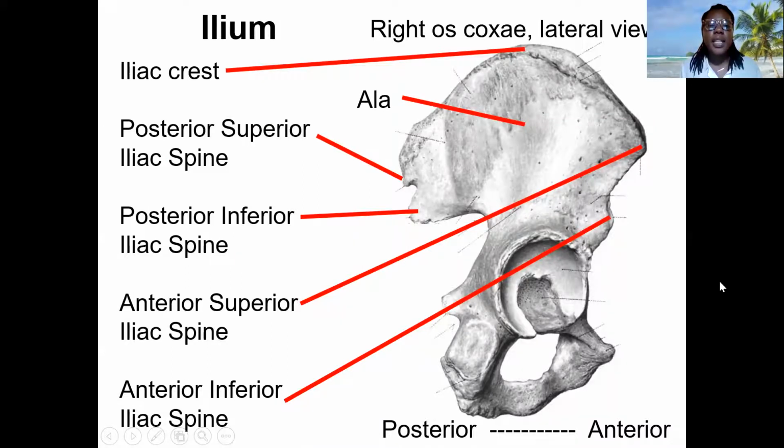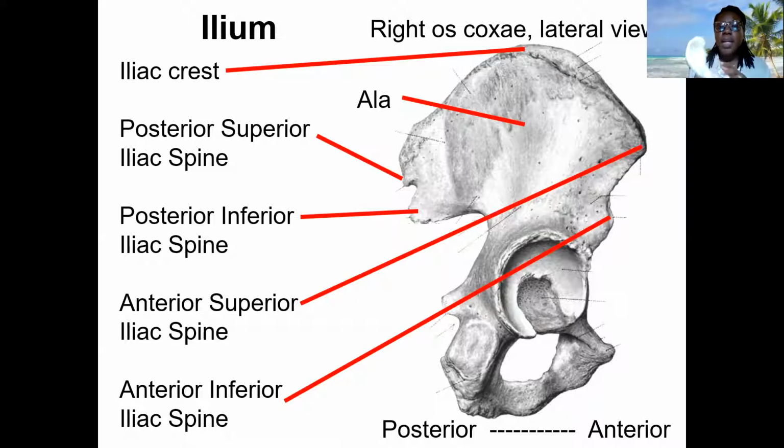Let's now look at some unique features of the ilium, the top part of the hip bone. Before we do that, I want you to be thinking about how the hip bones articulate. This is only half of the hip bone that I'm holding up, but we've got another side that attaches at the pubis and gives us two complete halves to the hip bone. We want to be thinking about that with the sacrum in the center. Remember, the sacrum is also articulating with both halves of the hip bone here, and this is where we have the axial to appendicular connection in the lower extremities.